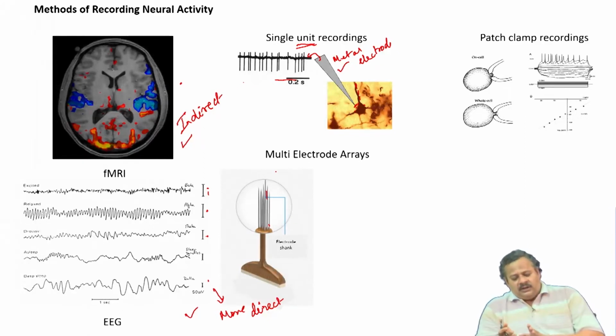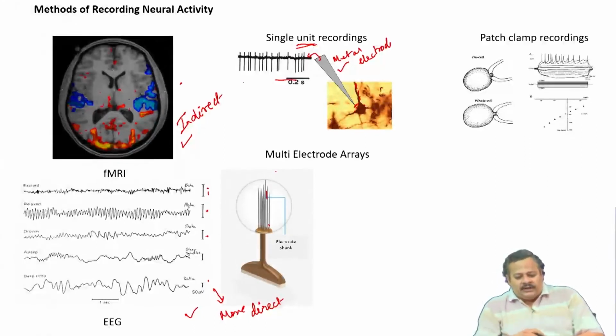And the other thing which is true for many methods is that we are not gaining access to the subthreshold activity, that is the membrane potential, the voltage inside minus outside the neuron, how that is changing, what is going on in the process to build up to an action potential. So those things are missing in these metal electrode recordings.